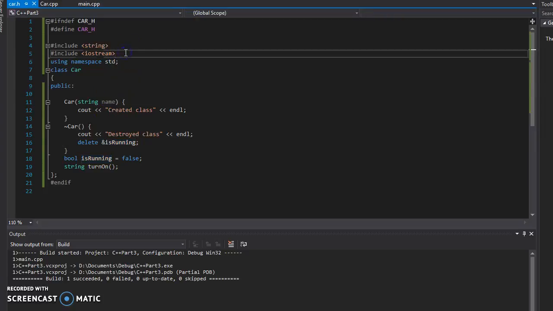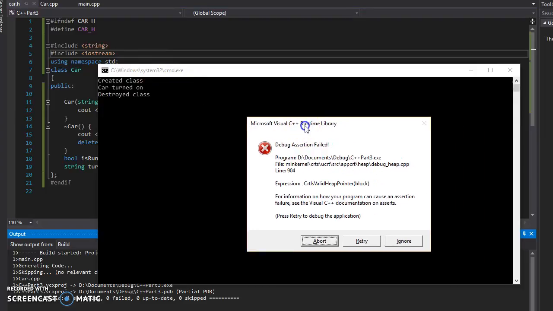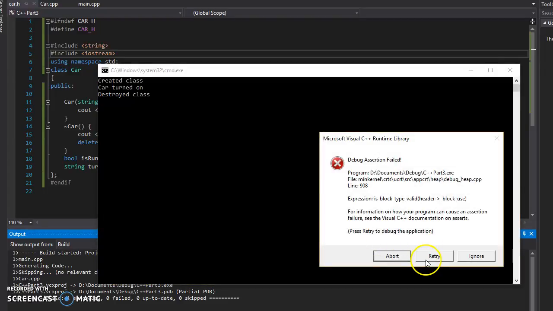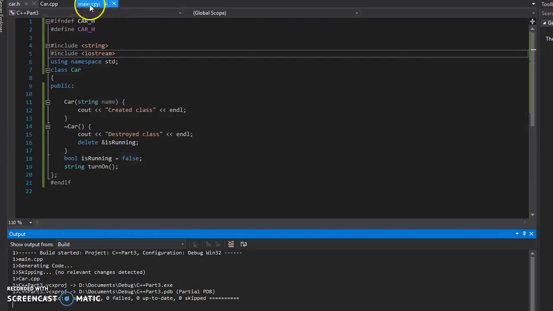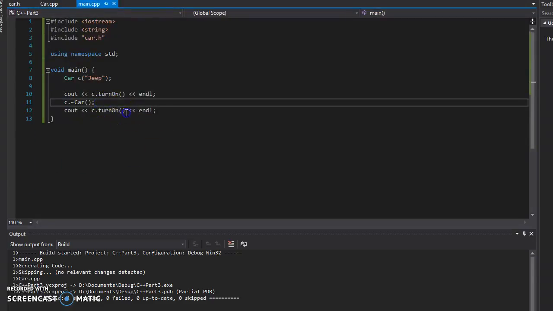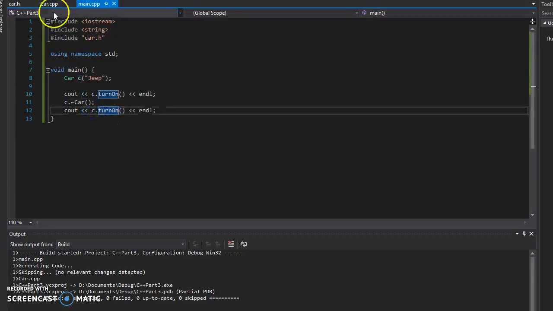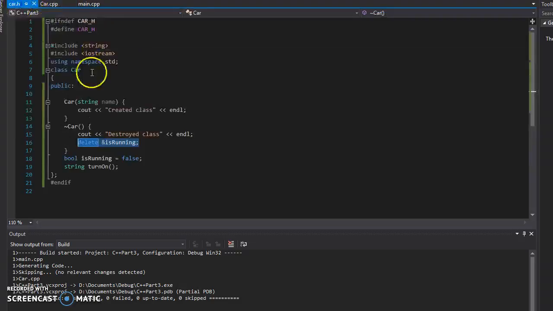Okay, so if we run this, as you can see, debug assertion failed. The reason why that happens is because we destroyed the class, we destroyed the isRunning, right? So now we're not able to actually call up the turn on because there's no value anymore of isRunning, right?